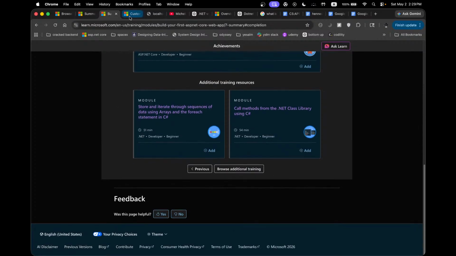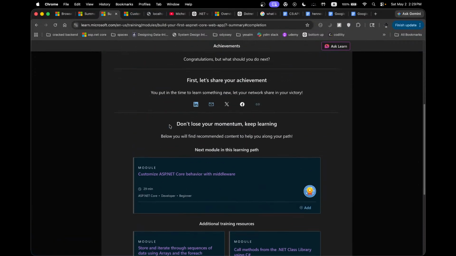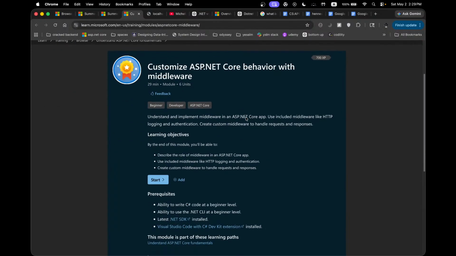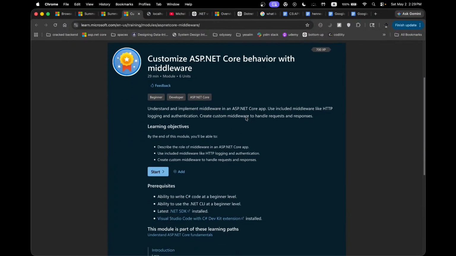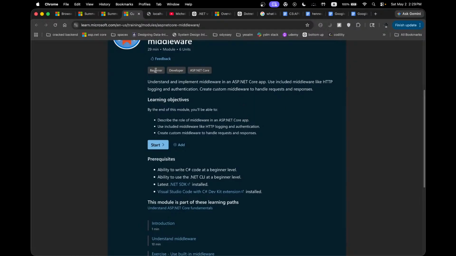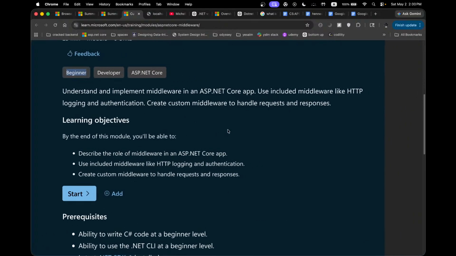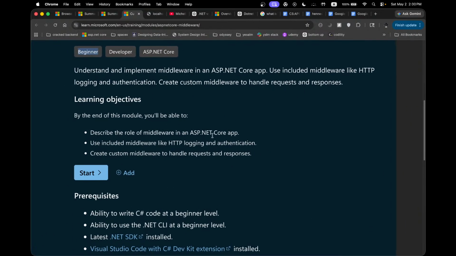None of these go in depth. Customize ASP.NET Core behavior with middleware. These are all beginner too. I also don't know what middleware is. Sure, let's go.